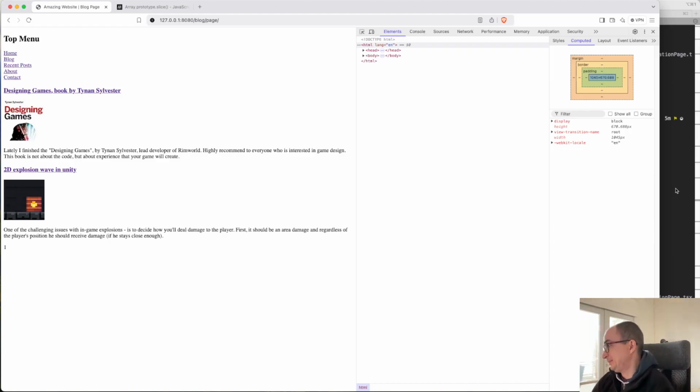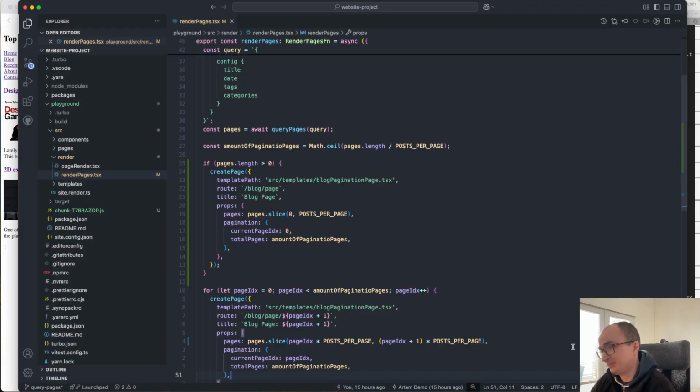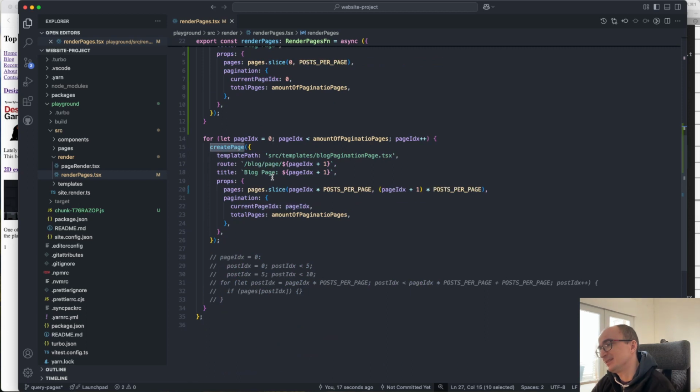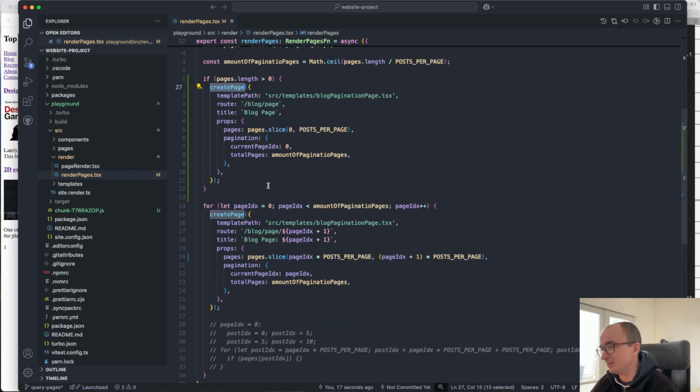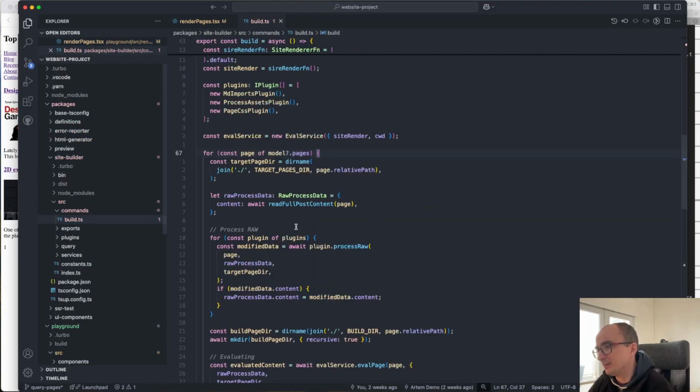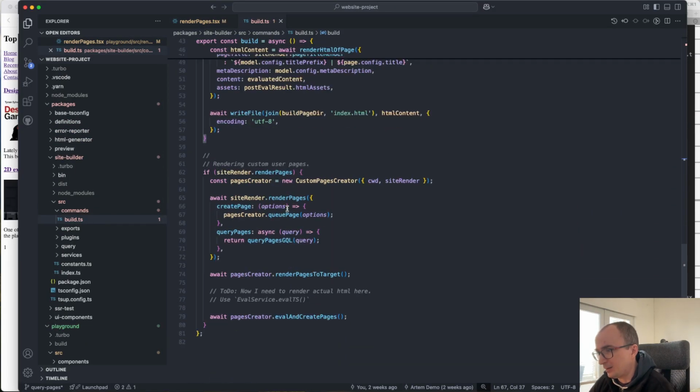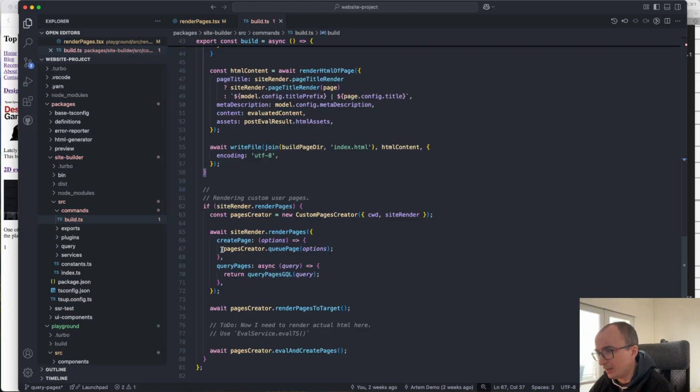Okay, nice, actually nice. And the fact that this function is synchronous is a bit funny. It doesn't explain anything, but what is happening is, by calling create page, I'm only creating a queue of pages that I need to create, which I will create later.